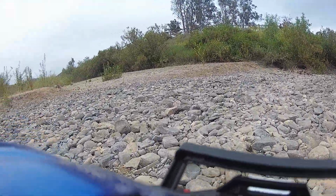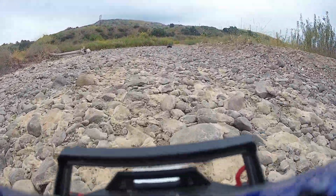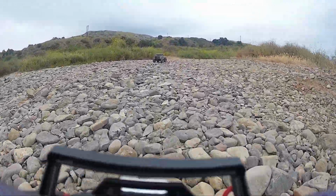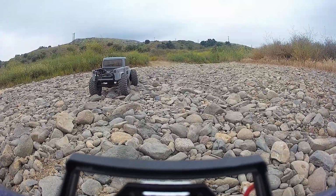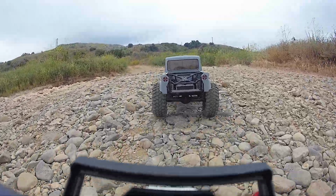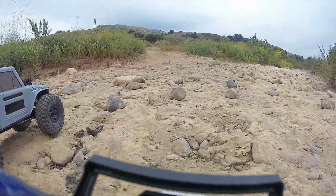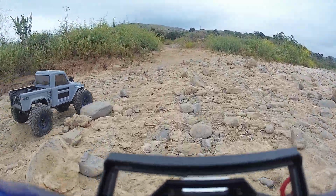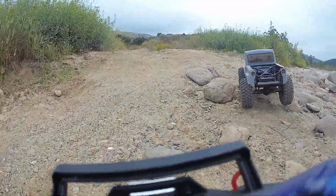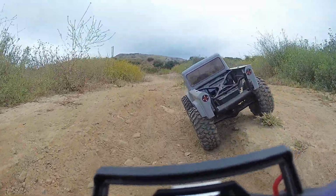So I'm cheating, I'm going LOS here. All right, so I just gotta go straight. It looks so different from the ground. This little area we're in seems like a mountain range on an FPV. I'm right behind you. Alrighty, there we go. We're going, whoop. Big rocks. All right, good job. Oh, whoa. You're good.